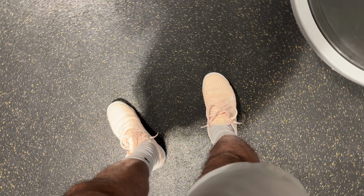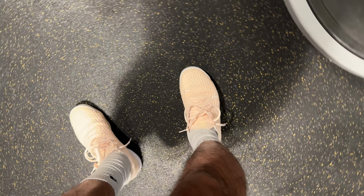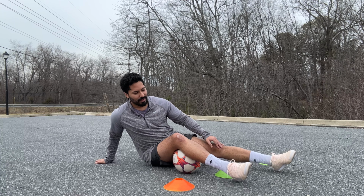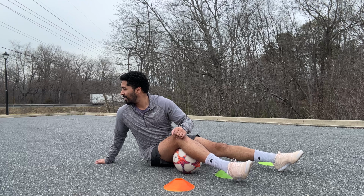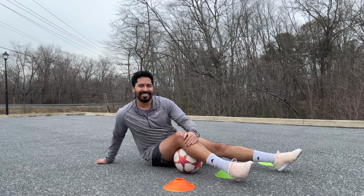But the midfoot area, since the tongue is part of the upper, is very narrow, so it's kind of tricky. That's why I wouldn't recommend this for people who have wide feet, because you just don't get the adjustability that you would with a tongue that's just free from the upper.